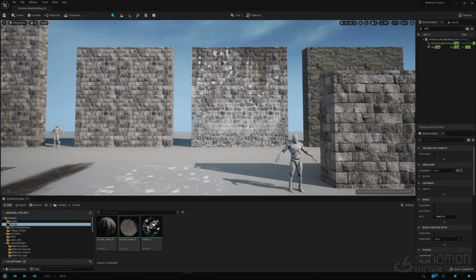Hey everyone, and welcome to the Materials and Vertex Blending portion of the workshop. In this section, I'm going to go over the importance of vertex blending, my process, and what I think about when I approach large structures in 3D, such as castles, and then go over my castle scene as a whole and discuss how I accomplished a believable looking result.